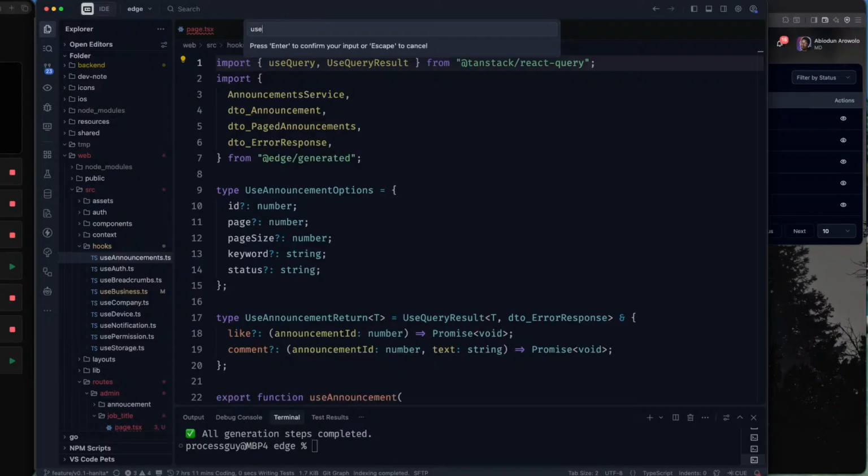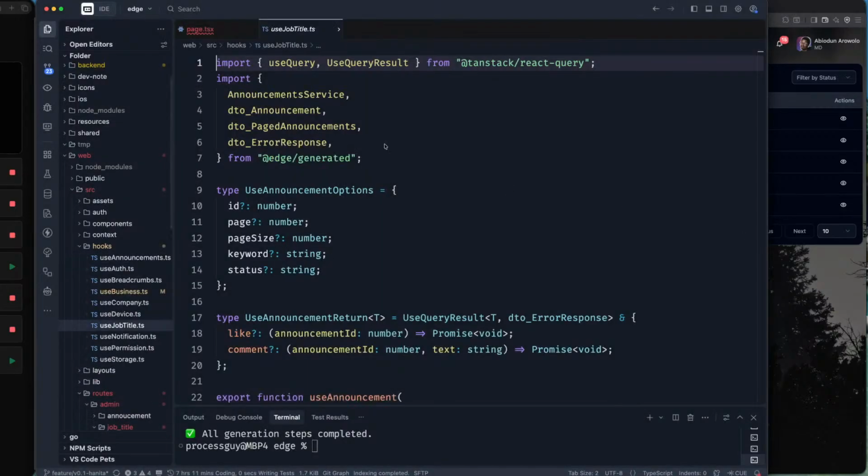So this is use job title. So there should be like use table. I think there's use table, but there should be like our own use custom table. Use job title. Then I can now change all these things to match.